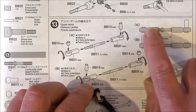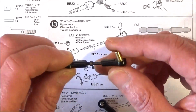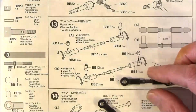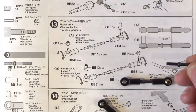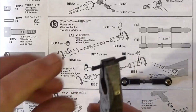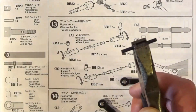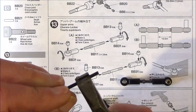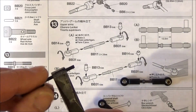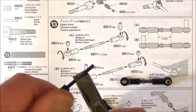As you can see in the diagram, you've got A and B, and the only difference is where the ball joints are located with respect to the hex adjuster. So let's quickly do one, the last one. I find it easier to hold onto that hex with a pair of pliers. Now the side that's threaded all the way along up to the hex is a normal right-handed thread, so you get your BB31, which is a 6mm ball end, and that'll screw on like a normal nut or bolt, twisting it clockwise.